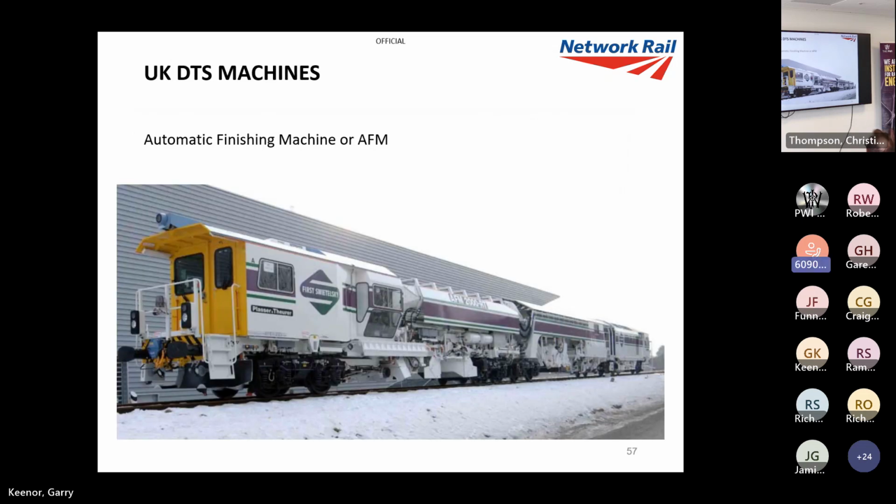And we've got the AFM, which is an all singing and dancing ballast regulator with DTS on the back, basically. Got a very high capacity hopper, good machines. But this is the only one of the fixed type where it's got the standard in the static force. Do you remember the standard, which takes account of cross level? So all the others are constant apart from the AFM, which has standard.